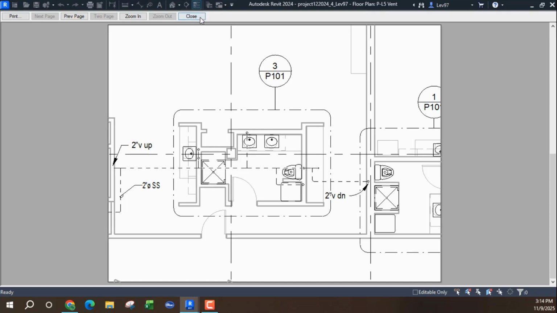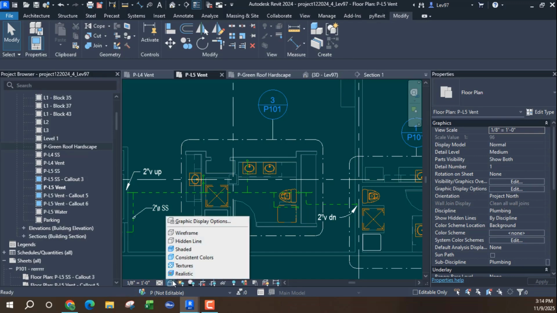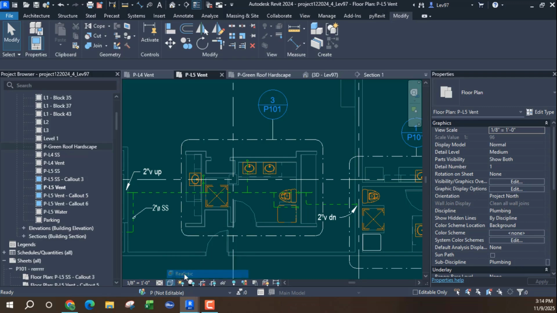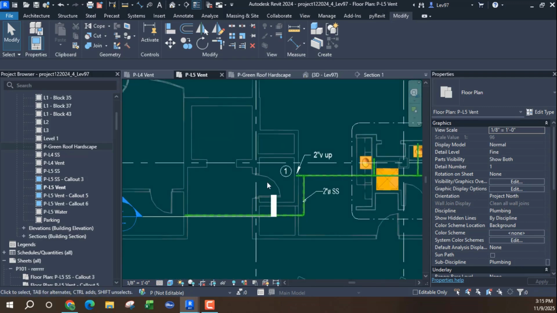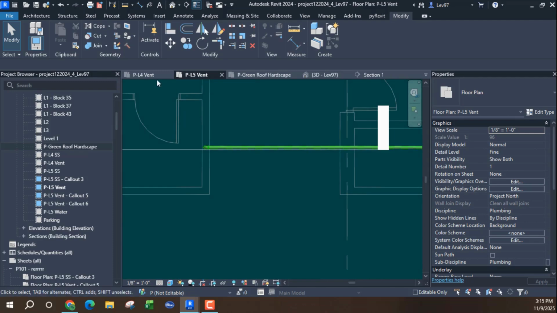Because I'm not concerned with plumbing fixtures, I'm not concerned with connecting my plumbing fixtures in my vent, okay? Let's go back.